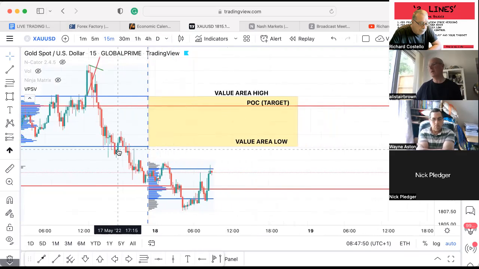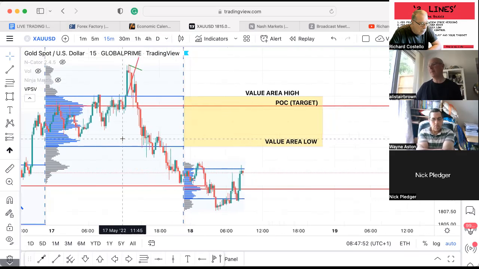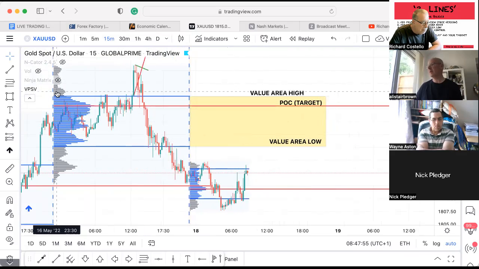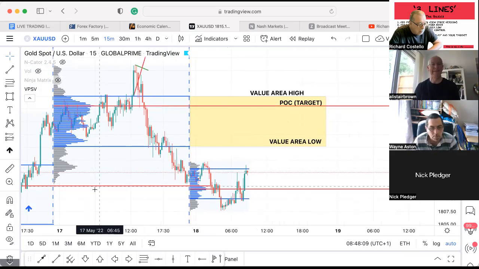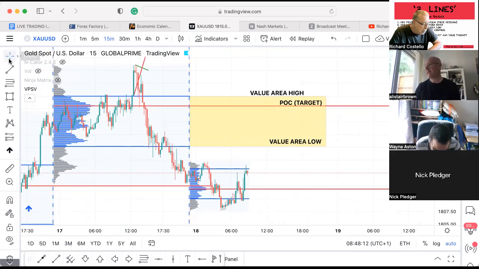Now, before I go any further, this is volume profile VPS3, which is available on all of the paid for versions of TradingView. If you don't have a paid for version and you're working on a free version, you can actually still get the volume profile by using this side panel here. If you go down to 1, 2, 3, 4, 5, 6, 7, the thing that looks like an abacus, if you hover over the arrow, it says prediction and measurement tool.